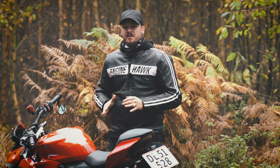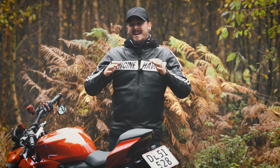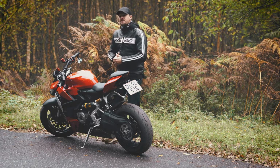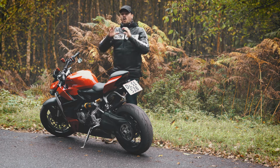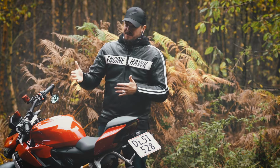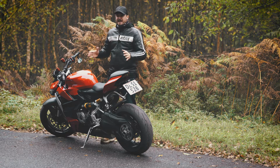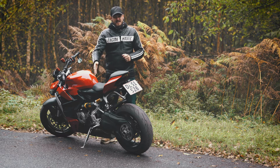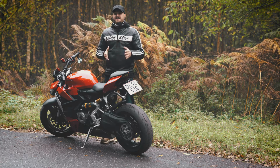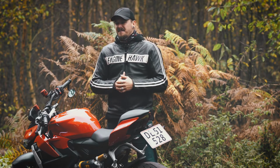But it works totally fine. I've been riding on this bike for months now, 3 months I think, and I have no issues at all. But if you are buying the Streetfighter to chase lap times and are only putting money into upgrades where you are actually upgrading the bike, not only the looks, then that could be a start. But when it comes down to it, it is a street bike for road use, and the rear suspension on the Streetfighter is actually much better than other competitors in this 1 liter street bike class. So you really shouldn't care that much about it.